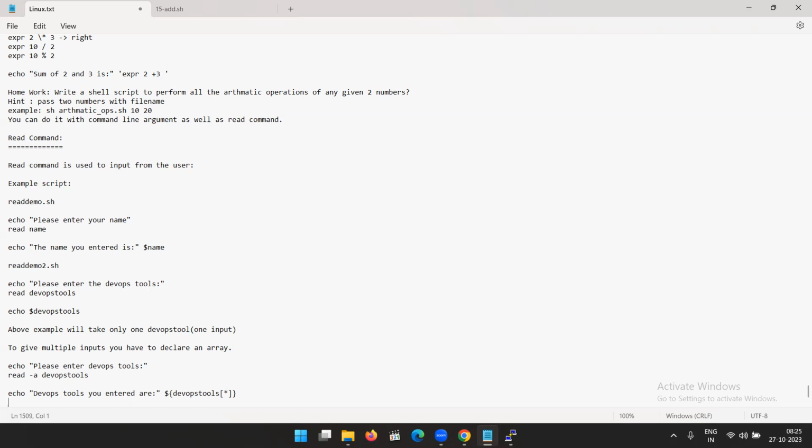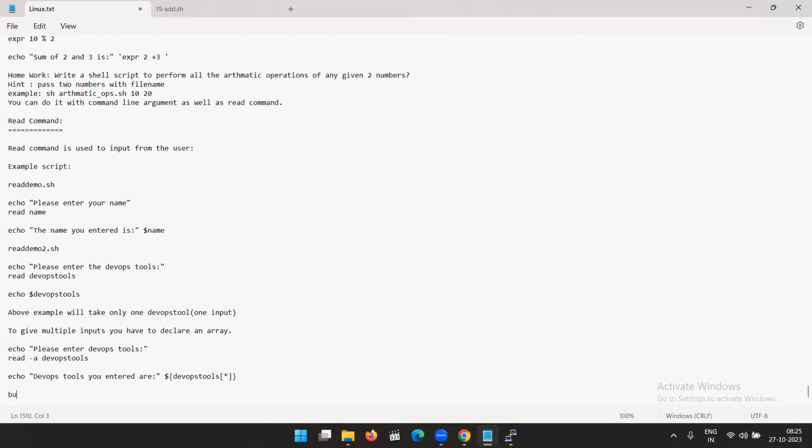So with the above expression, it will read all the DevOps tools as arrays.